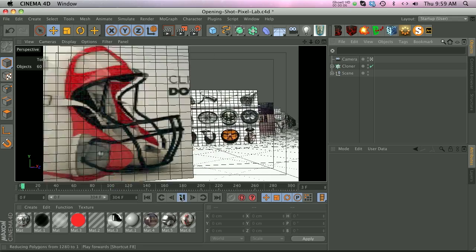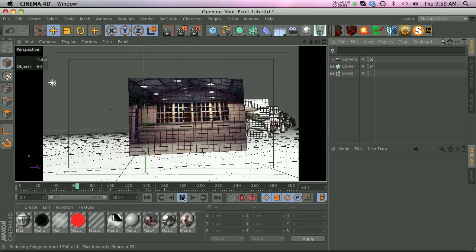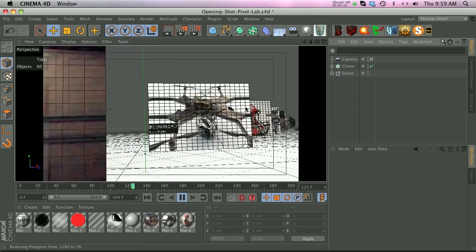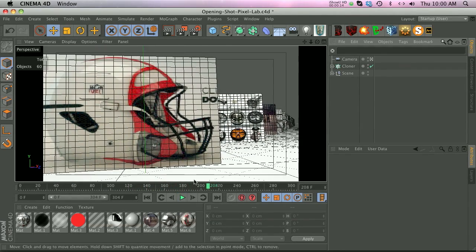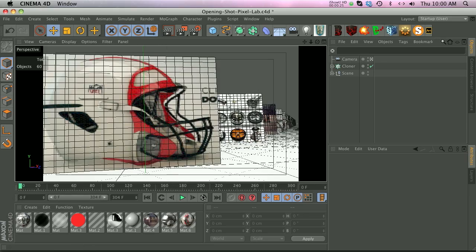On compositing in After Effects today. So here's the scenario. We have all these little cards here and they're animated in a cloner object, kind of flying towards camera. What I want to do is take these into After Effects and add 2D text so that it looks like the 2D text is stuck on each of these cards in 3D space.